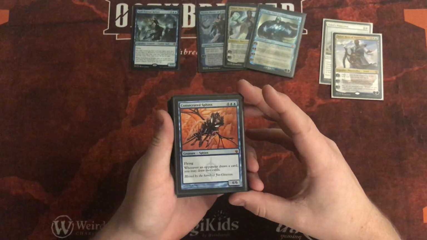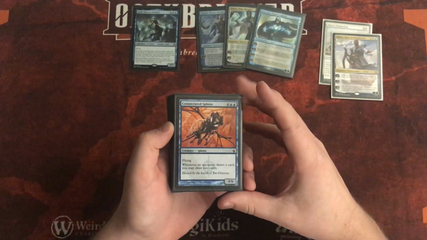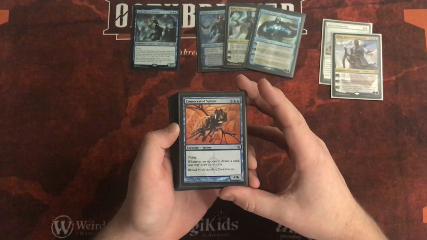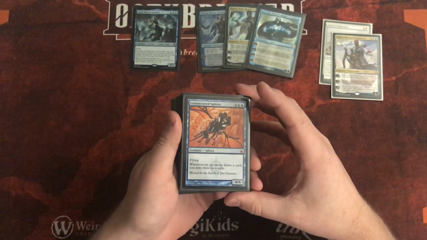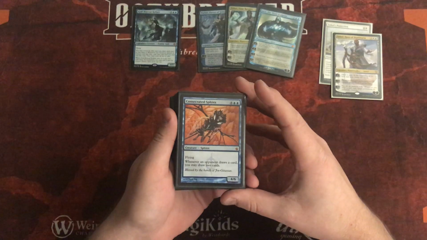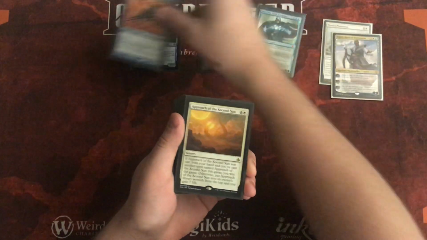Consecrated Sphinx, another one. Whenever an opponent draws a card, we get to draw 2 cards. A very good creature. It is a bit mana heavy, but in control decks, I found this is never really an issue. We can hold things up until turn 6, drop a Consecrated Sphinx, and start drawing into our answers.